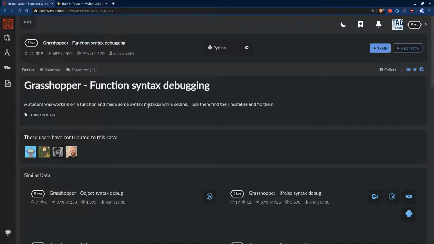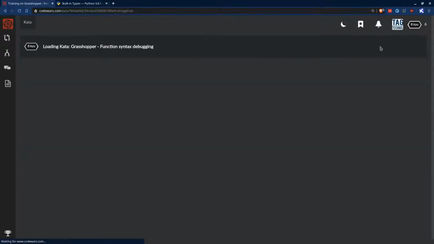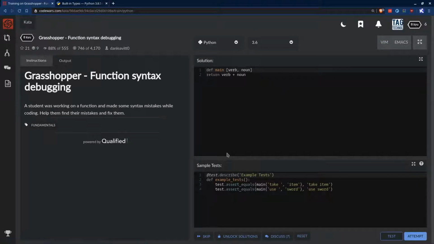So here's a fun one. If you have working code that you've written, give it to somebody else and have them delete random stuff from your code. Like just characters like colons, or unindent something. Have them break your code and then give it back to you and see if you can figure out how to repair it. Really, really fun way to learn how to debug. So let's go ahead and train on this one and see if we can identify what went wrong.